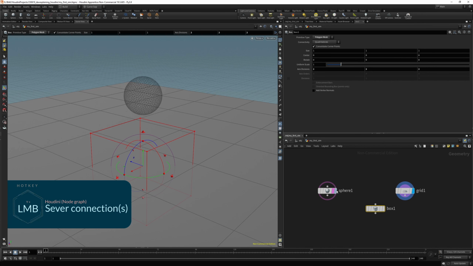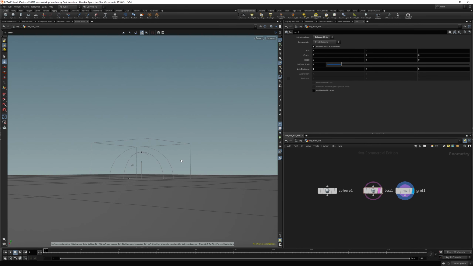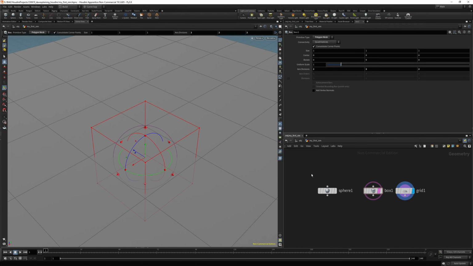I don't really need the sphere to be influencing anything with the box. I just want to lay out the box. I'll be highlighting the template flag, and you see we no longer see the sphere because we can only have one view and one template. And the box is something we're going to be positioning across the grid.